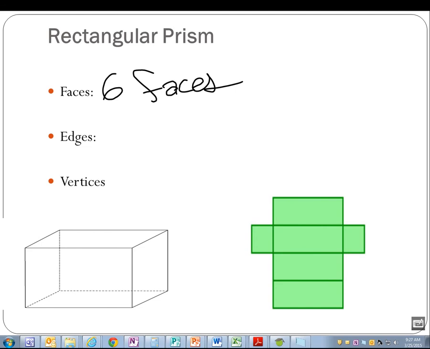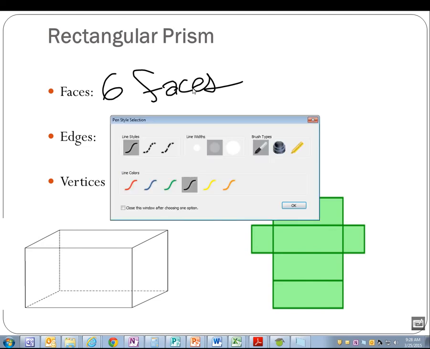You always like to find the edges. You multiply the faces by another. Okay. So Kelly just said that we might need to multiply the faces by something else. Let's see. Let's find out how many edges there are. I'm going to highlight as I go. We'll do highlight green.